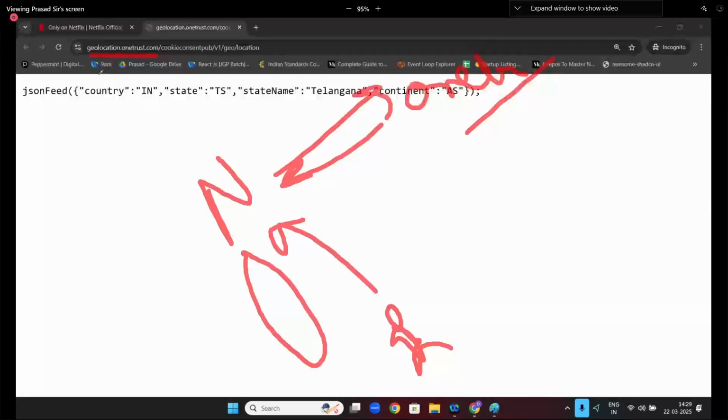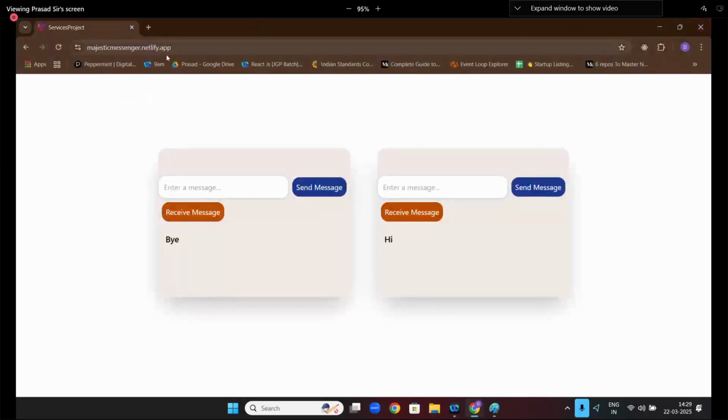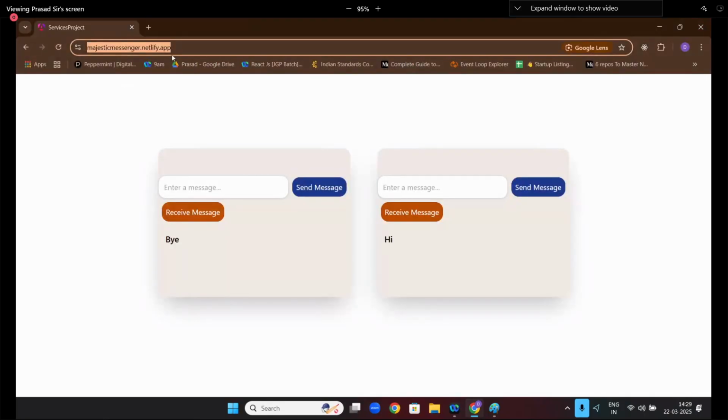Everywhere, APIs work like this only, which most people don't know. The front end will ask something, and it will go to the back end and ask it, or go somewhere else and ask it. I will show you. Last Saturday I did one workshop on AI, and some people attended. In that, I developed one app. Let me show you a similar app.